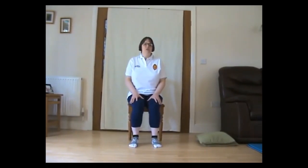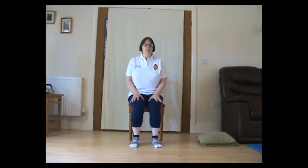Think about the clothing that you're wearing. So ideally it should be loose, comfortable clothing that's not going to restrict your movement. And similarly, the footwear that you're using, it should be well-fitting footwear, not too heavy, or alternatively you could wear socks that have got a bit of grip on the bottom of them, like Pilates socks.